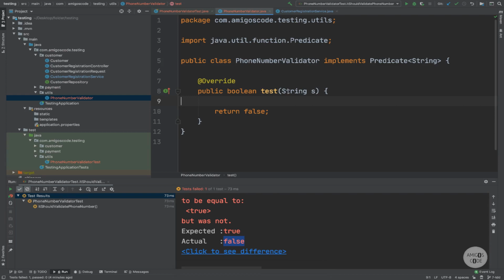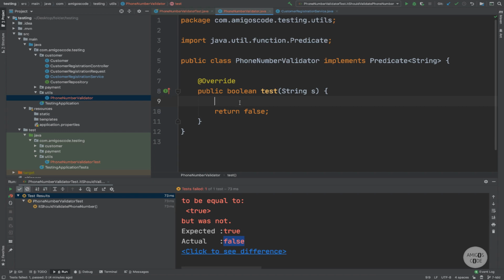Alright, so for the logic of our phone number validator, as I said, this is only for UK phone numbers. If you want to test for wider numbers, go ahead and use a phone number validator library. I think there's one from Google which is quite good, to be honest. So I wouldn't recommend you implement your own phone number validator, but as I said, I want to show you exactly how test-driven development works.